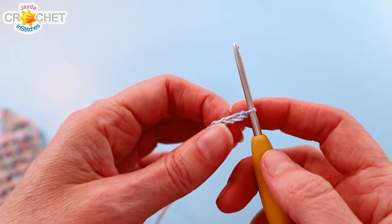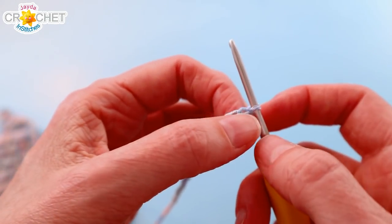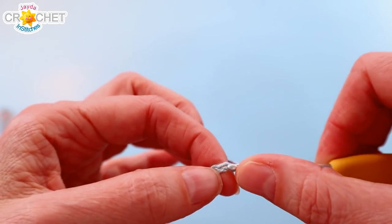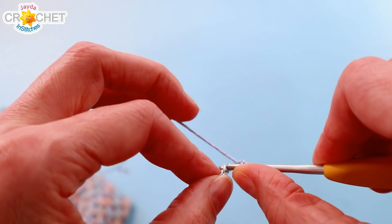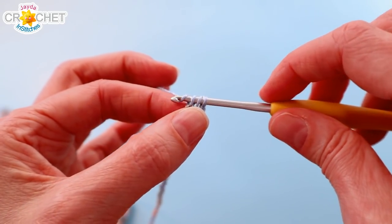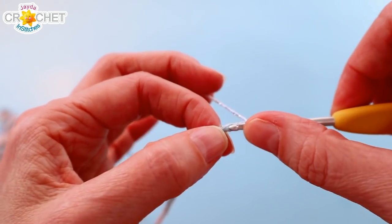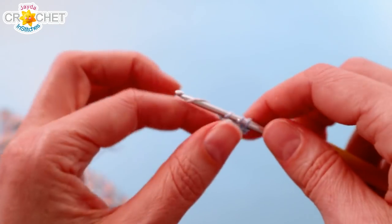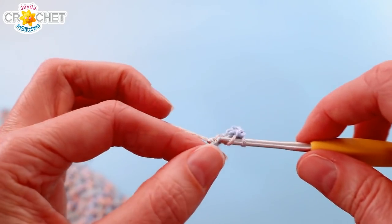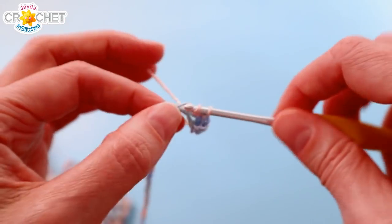And to make a simple little tie, all we're going to do is half double crochet all the way back. So we just skip the first two chains from the hook, find the third, and you're just going to half double crochet into it. You can grab the top loop, you can grab the bottom loop, doesn't matter. Try to keep it the same though all the way back, and you're just going to half double crochet in each chain. The exact count is not important. You just want to go for an evenness here. We're just making ourselves a nice even little tie.